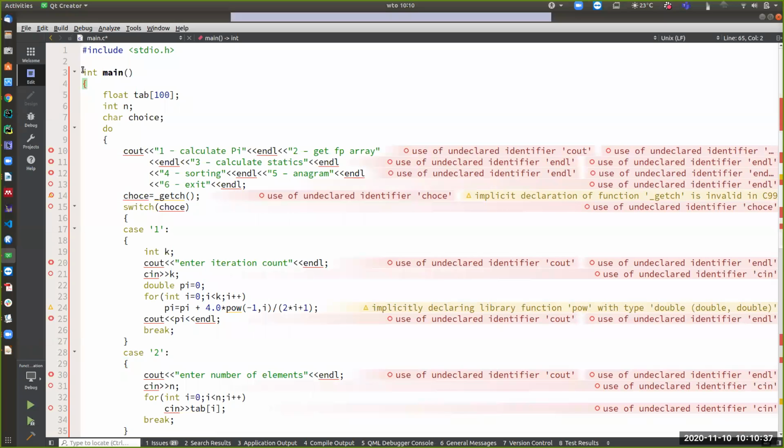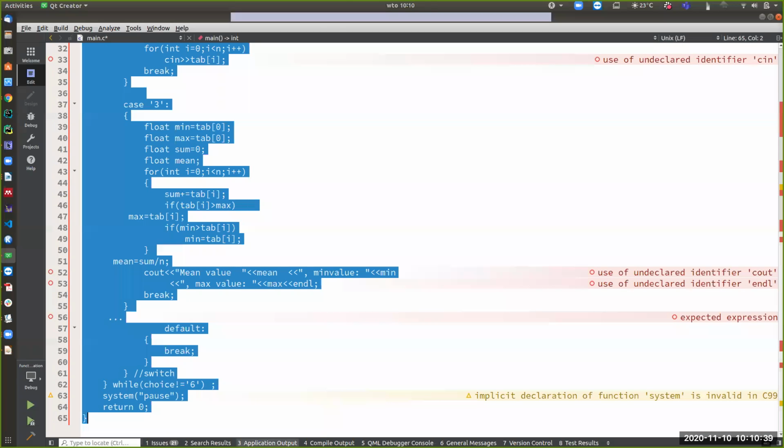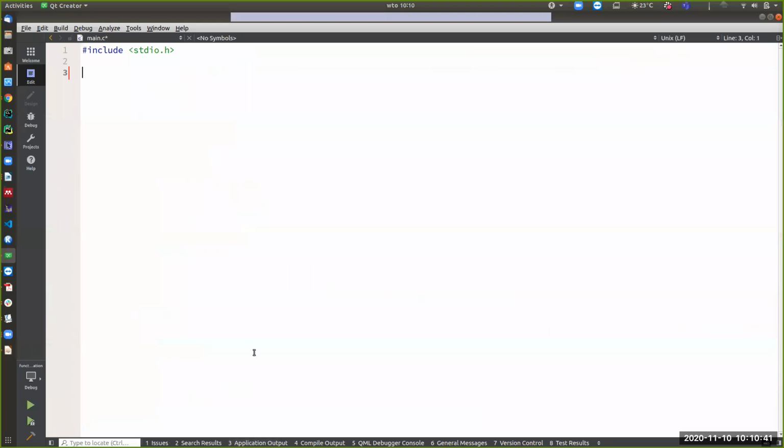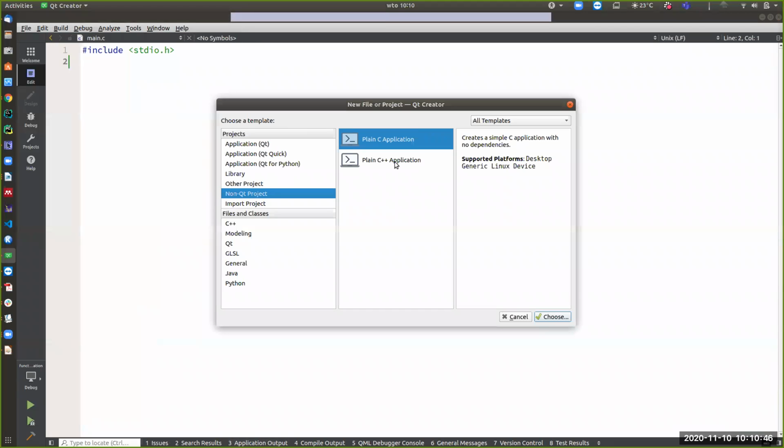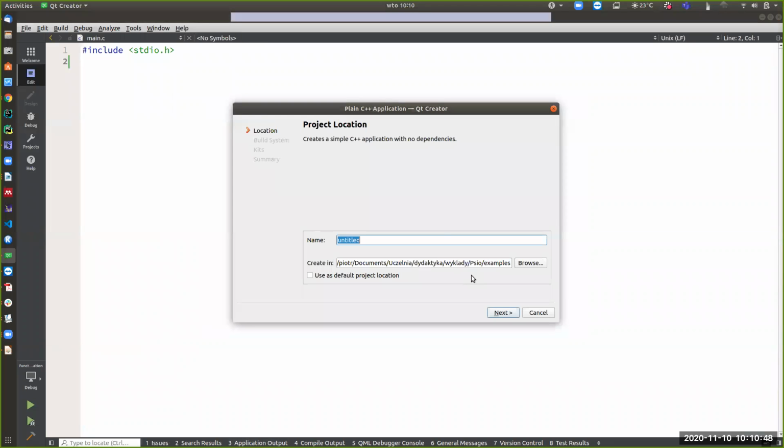Oh no, okay, I created the wrong program. So once again, C++ application.